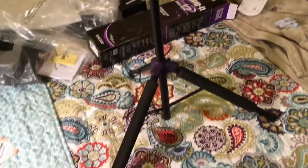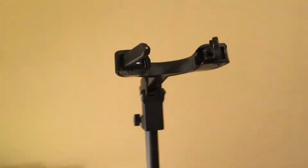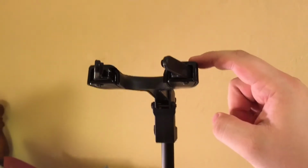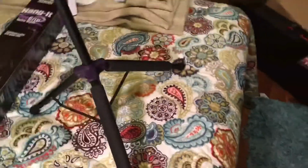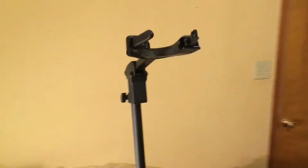Right, here it is, assembled. Excuse all my mess. I've been just throwing everything everywhere while I've been making this video. But it's pretty cool. The guitar sits on here, and when you push pressure on it, it'll kind of close and hold the guitar. And it kind of leans back a little bit, so that I guess it prevents it from falling forward.